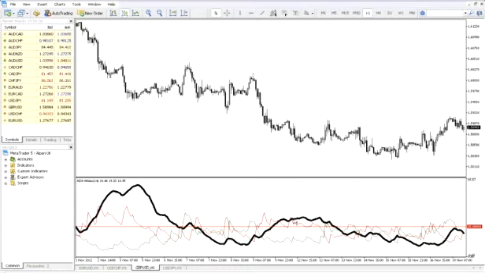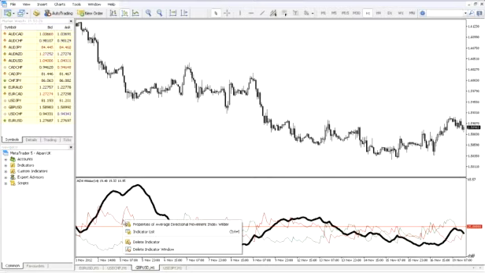Before we go further into the ADX indicator, I'm just going to explain to you what the other two lines mean as well. They are sometimes referred to as DI lines or DMI lines, which stands for Directional Moving Index. I'm going to refer to them as plus DI and minus DI. The plus DI is the green one, and the minus DI is the red one.